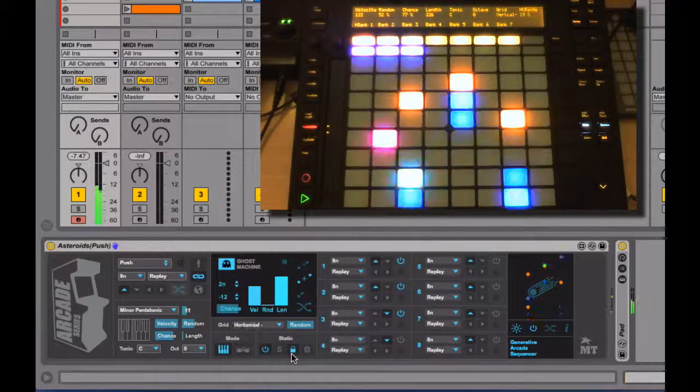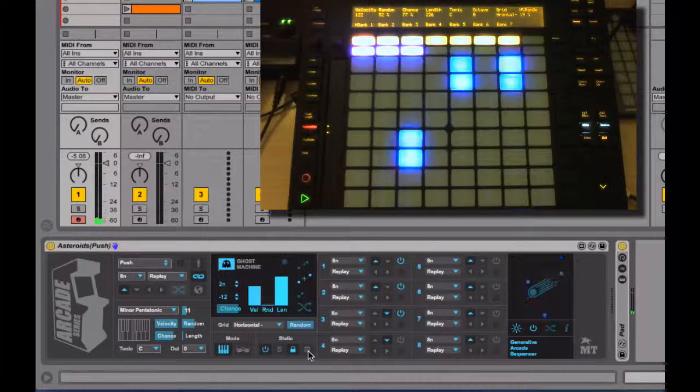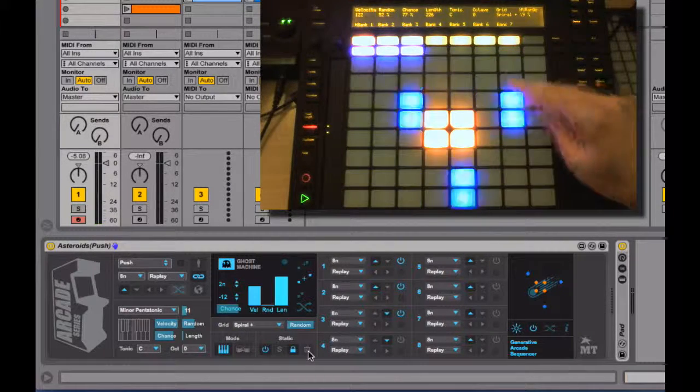This is a nice way of getting some sort of stability in either a melody or something, in that you can position particular asteroids that stay at the same point, so they'll generate the same note when they're triggered. Again, static mode all runs through the same scales and MIDI settings. You can click the trash button to delete any static asteroids. So this can be really interesting, just drawing in shapes, I find, on Push.